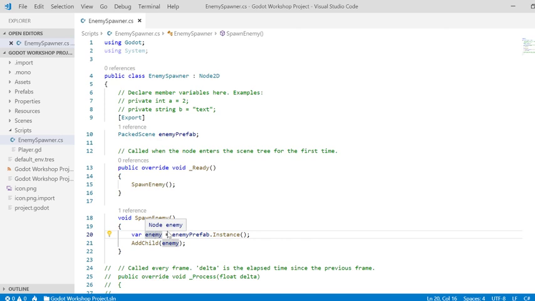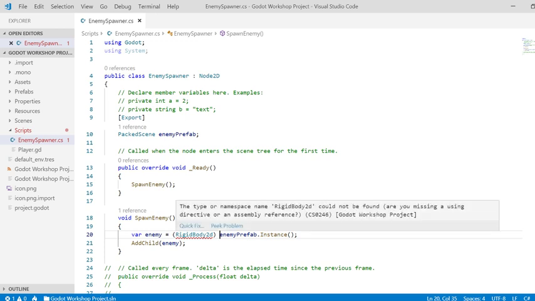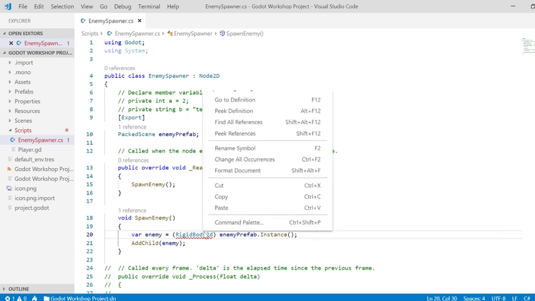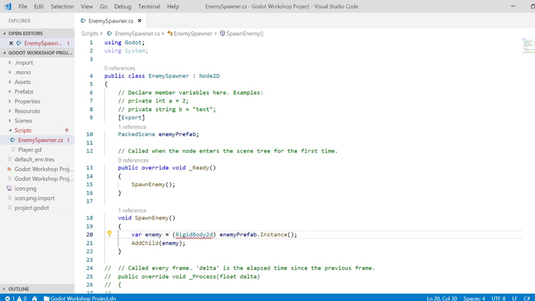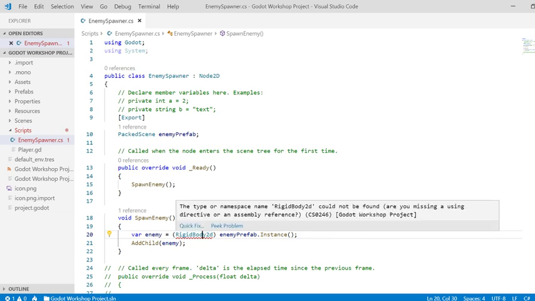If you want to access the rigid body functions that it has, you would have to cast it as a rigid body 2D. I thought this was required, but it is optional. Hold on.